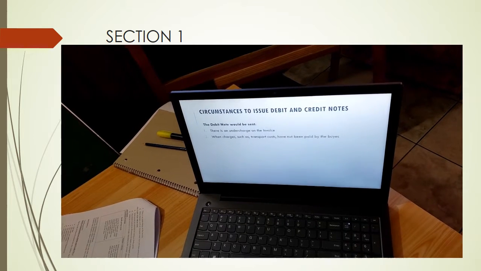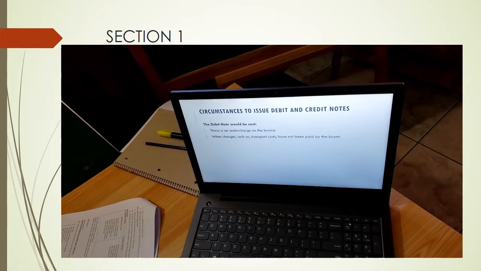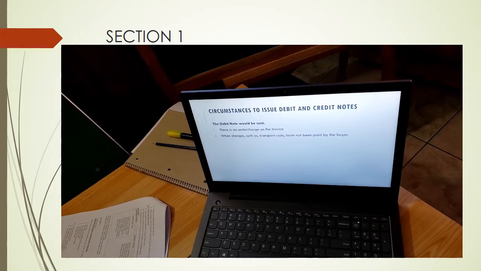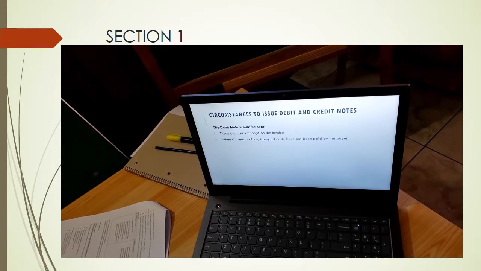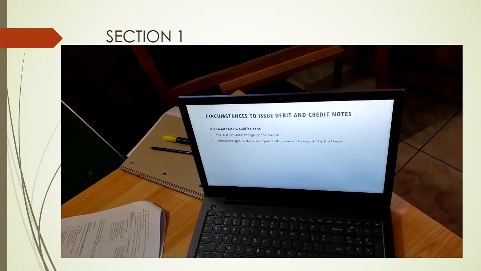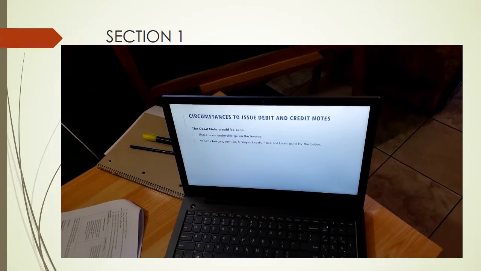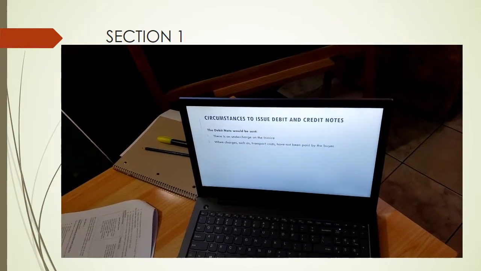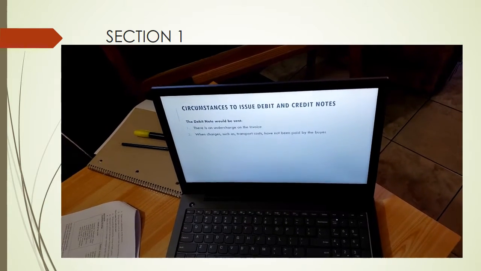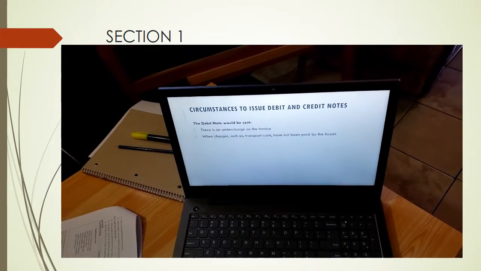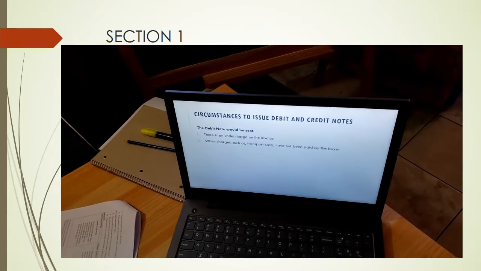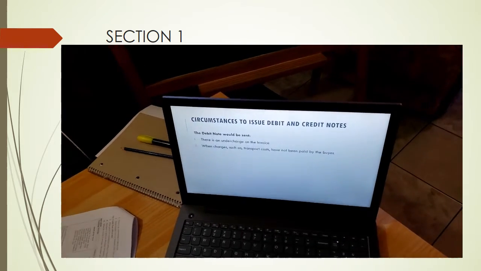Another one we have is when charges such as transportation costs have not been paid, right? So they forget to put the price of the transport of the goods to the company. So in an instance like that, they would have to issue what we refer to as a debit note. Now on the flip side, let's look at when we have to issue a credit note.